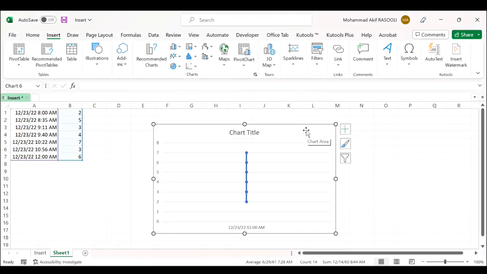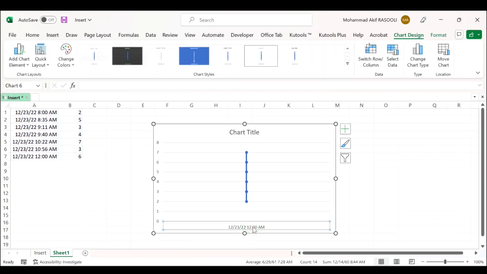In Excel, we usually insert a chart to better describe the data, but in some cases when you create a column, bar or line chart based on a series of dates and times, the x-axis of the chart may be shown like this. So to display the date and time correctly, you need to change an option in the Format Axis dialog.